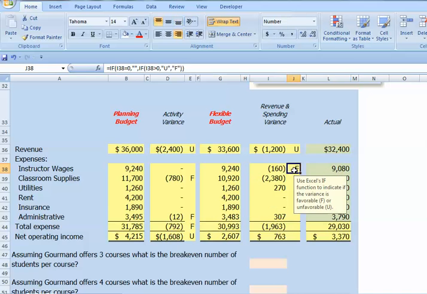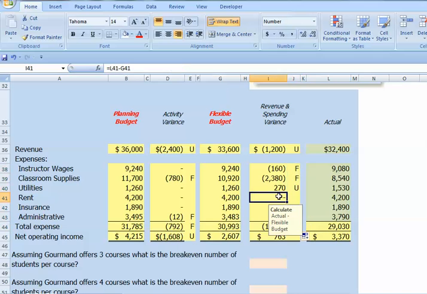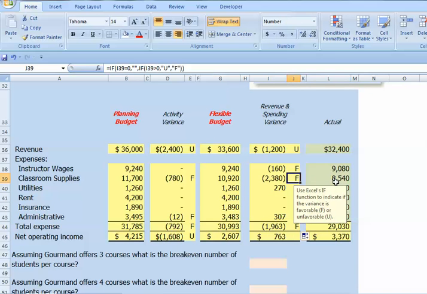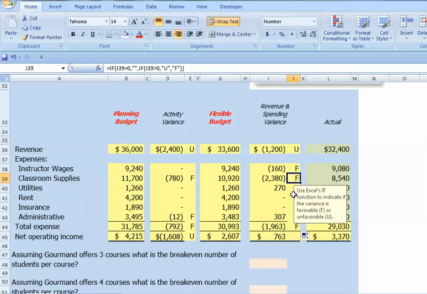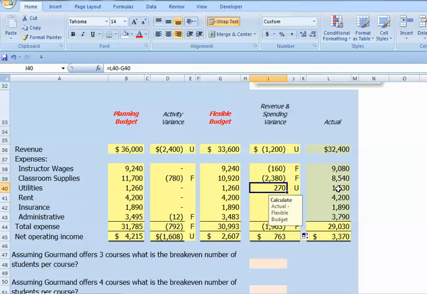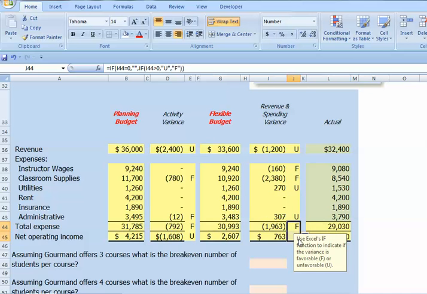The difference is 160, and we would want to say that that is favorable. So let's copy that on down. Again, 8,000 expenses should have been 10,000. The difference is indeed 2380, and we would say that that is a favorable variance. Our expenses here were higher, unfavorable. Let's copy that down one more.